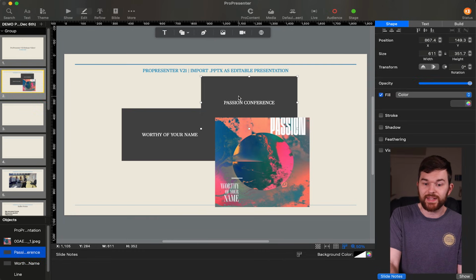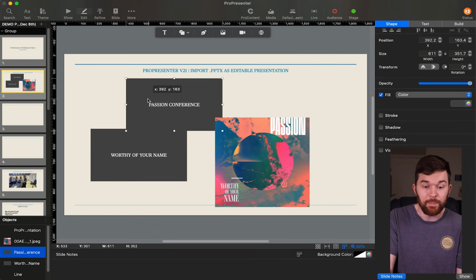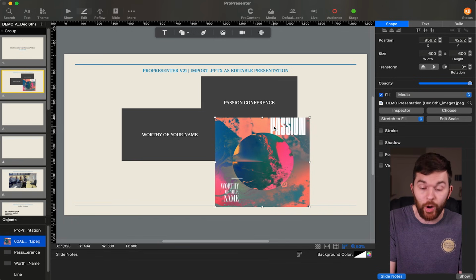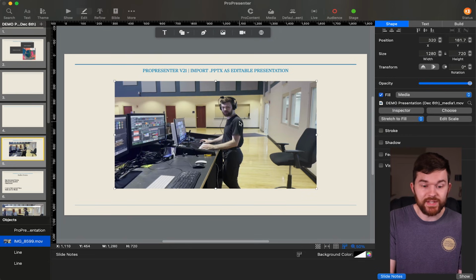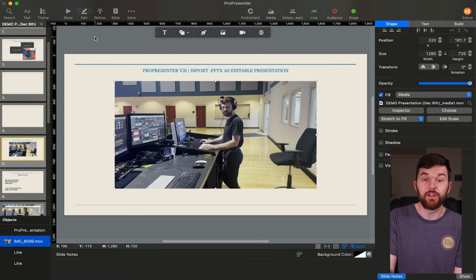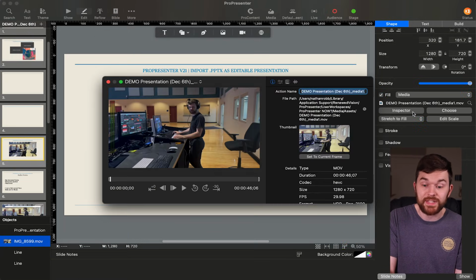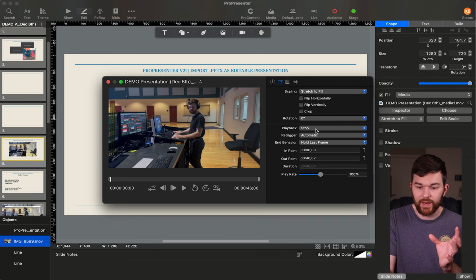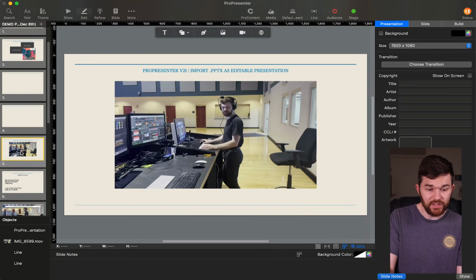If I go to the next slide, I can see these images that came through. These were shapes that I put some text inside of, as well as this image that I brought into the PowerPoint file. Here on the next slide, you can see this video that was brought in, and on the right side, I can see Fill Media, and it's linking to a video file in my presentation files in the ProPresenter files. We can open up the inspector and we can trim it. We can do all the normal stuff. We can also stretch to fill. We can also replace it. And if I open up the inspector, I can also set it to stop or loop. Okay, let's go to the next slide.